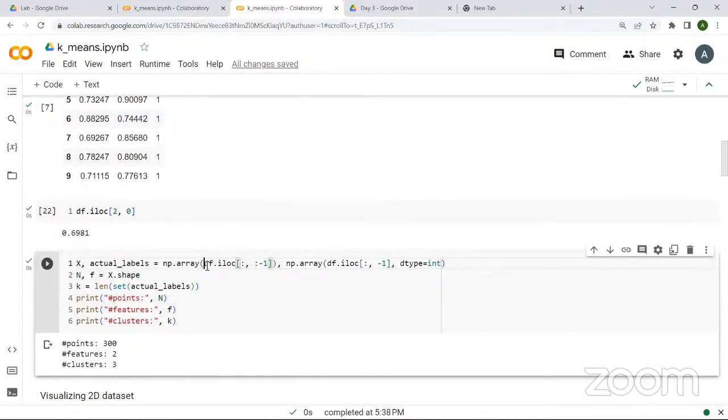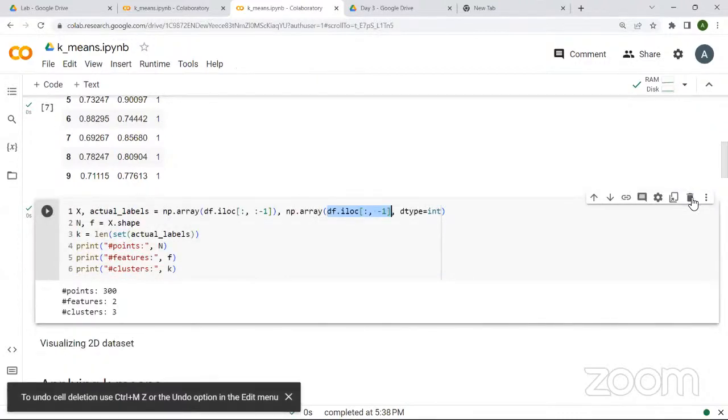So it will return the data of this data frame df along the zeroth and first column and skip the last column. By this we got the data part, which is in x, and here we are getting the last column, which is the ground truth labels, and storing it into actual labels.